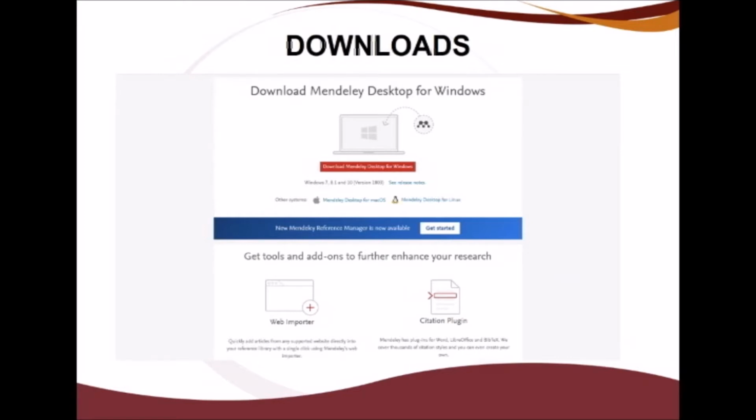On this page, it says to you, now you can go and download your Mendeley desktop. This is your first step. And then secondly, you must go and do your web importer. You have to download the web importer and do your citation plugin. This is an MS Word plugin, which will allow you to work on your chapter where you can draw all your references from Mendeley.